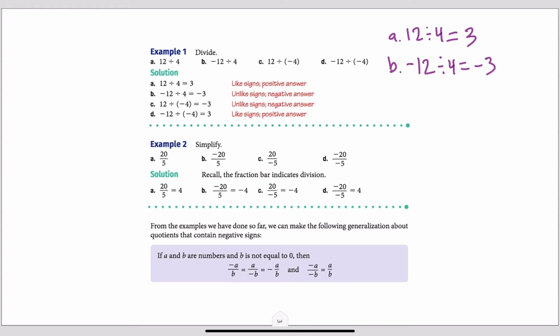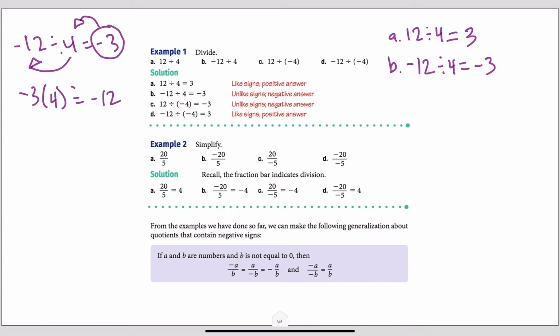A couple of ways to remember this. You should be able to take the result of division, the quotient, multiply it by the divisor, and get the dividend. So what's negative 3 times 4? Sure enough, that's negative 12. So the math checks out. You should always be able to multiply back to get what you began your division with. The other way to think about this is, what if I owe $12 and then I divide that up into 4 equal payments? That would be $3 of debt payment every time. That's how I can make sure this stays related to what I know about the real world.